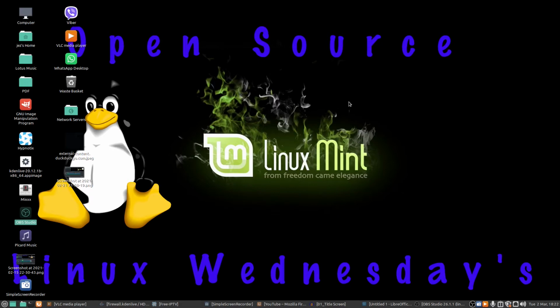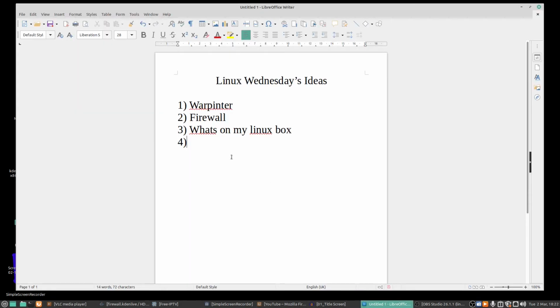Now, if I need to write stuff down for Linux Wednesdays, do some research, again, we use Firefox, but to write stuff down, I use LibreOffice. Why the hell do people pay for Microsoft Office at £80, £90 a year, or have to go and get a dodgy copy from somewhere, crack.exe, patch.ini, just to make the program work? Use LibreOffice, OpenOffice, Apache Office, StarOffice, NeoOffice, whatever one office of your choice. It does exactly the same thing as Microsoft Office, and it's completely free.